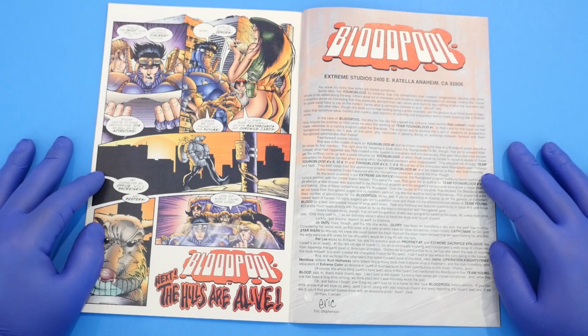Pat Lee works for Extreme too, and his previous work on Prophet Number 9 and the Extreme Sacrifice epilogue has turned a lot of heads. At the ripe old age of 20, his art is continually evolving and incorporates a wide array of influences, from Japanese manga to good old American animation. Glutton for punishment that he is, he has also taken the task of coloring this book himself, and even created the character Fusion for the team. I can't wait to see where this kid's going in the future.